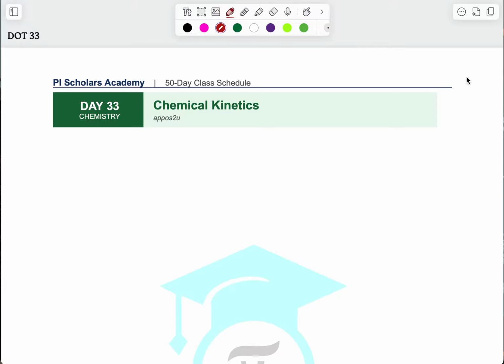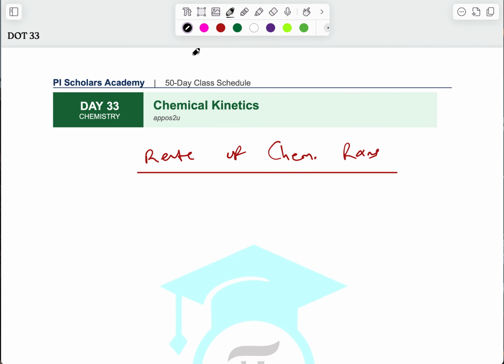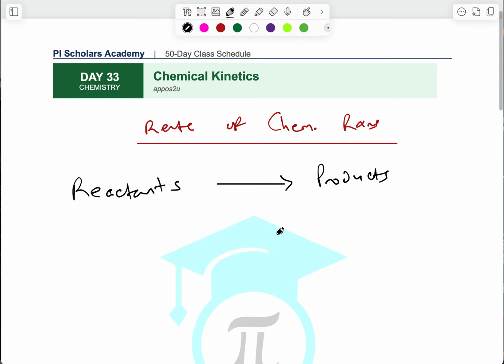And basically, what this class is going to be all about is the rate of chemical reactions. We're going to be looking at how reactants are being used up, and as they are being used up, products are being formed. So we want to look at the rate at which these are disappearing and these are being formed. Note that for the quantity of the reactant, we can consider the mass of the reactant, the concentration of the reactant, the volume of the reactant, and other things like that.